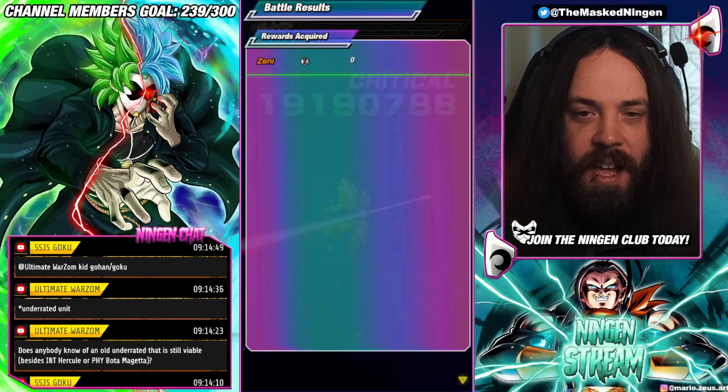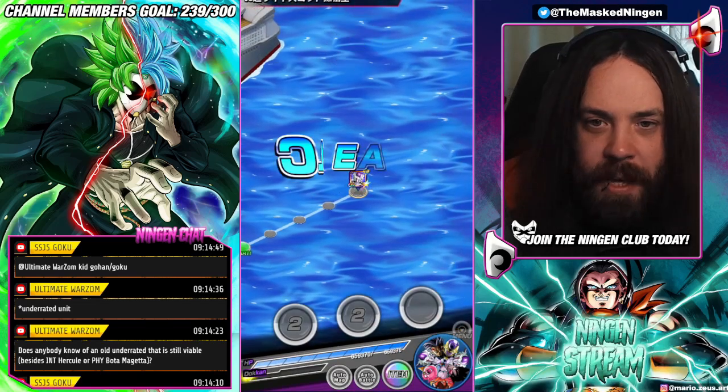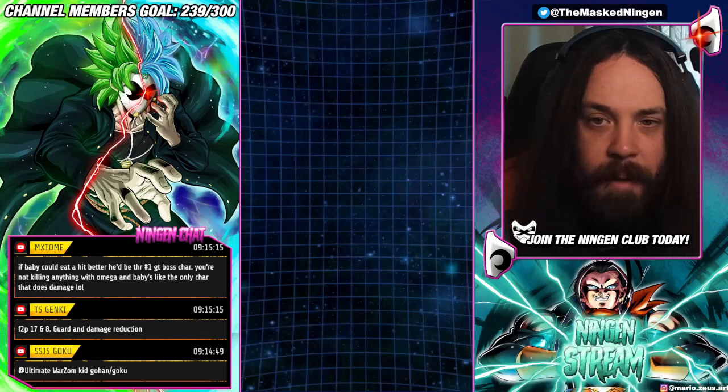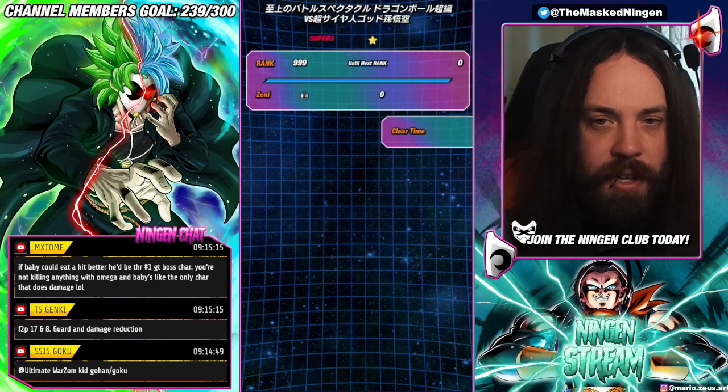So the new Frieza, he definitely can seem good. Like, he hits incredibly hard. He will do a ton of damage. And his raw defense is pretty good after supering. But, yeah, big boss super attacks could potentially still be an issue for him. I don't really have a huge issue with the unit.